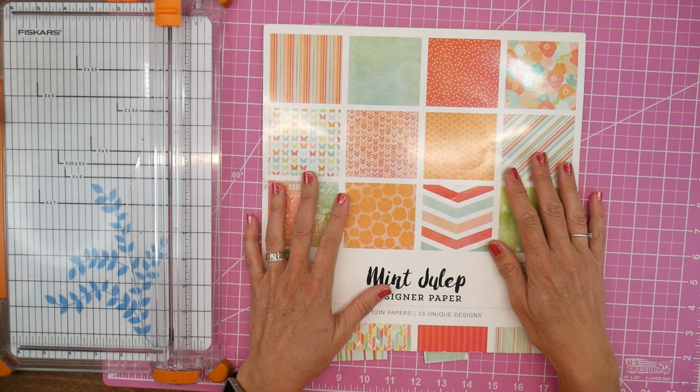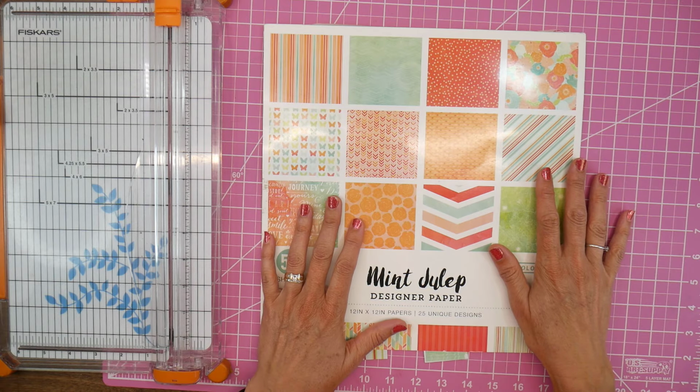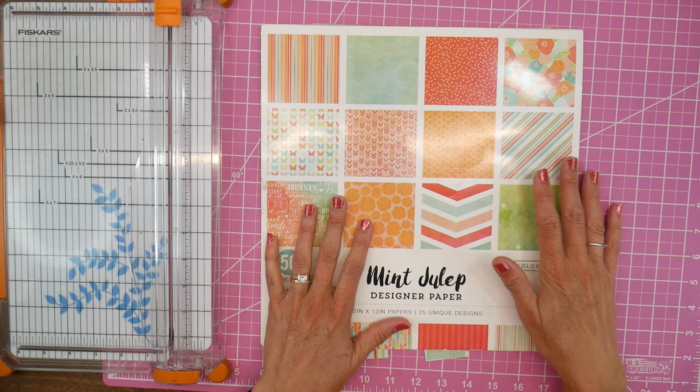I'm finally going to finish off my mint julep pad today. We're going to make some cards from the final round of scraps.